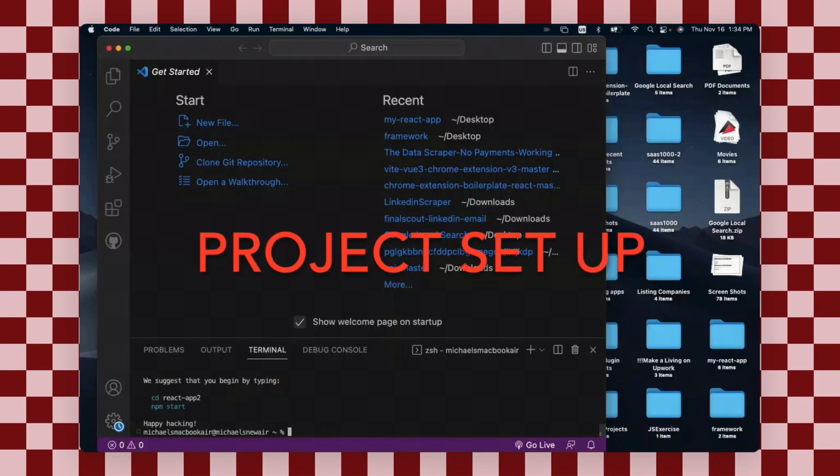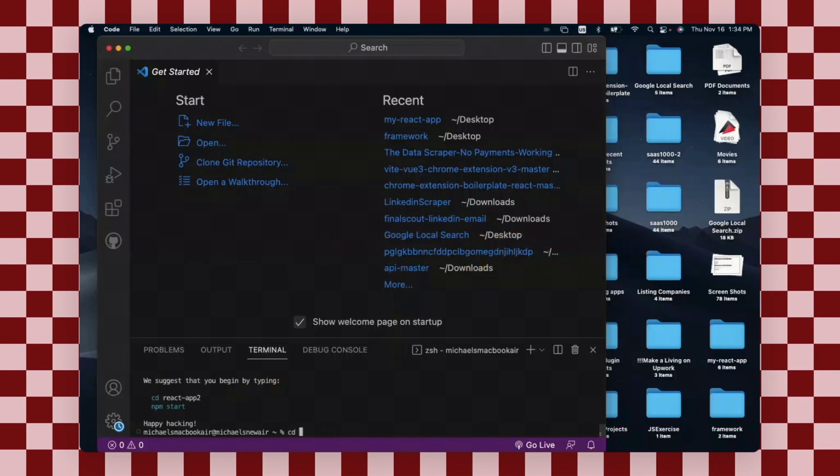Okay. So now let's cd into it, and we're going to install React Router DOM.